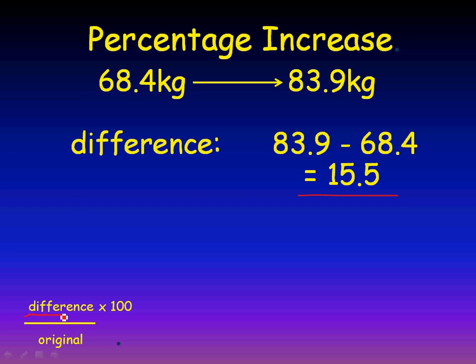What we're going to have a look at next is finding the original. Now, as I said earlier, the original is generally the first number, and in this instance, it is. So we're going to look at the original, which is here. We're finding the denominator of our equation at the moment. So, 68.4, we're looking at a percentage increase, so we're going from a smaller number to a bigger number. So 68.4 is our original. That is what we started with, and there it is for you. So now we've been able to find the difference of 15.5 and the original of 68.4.